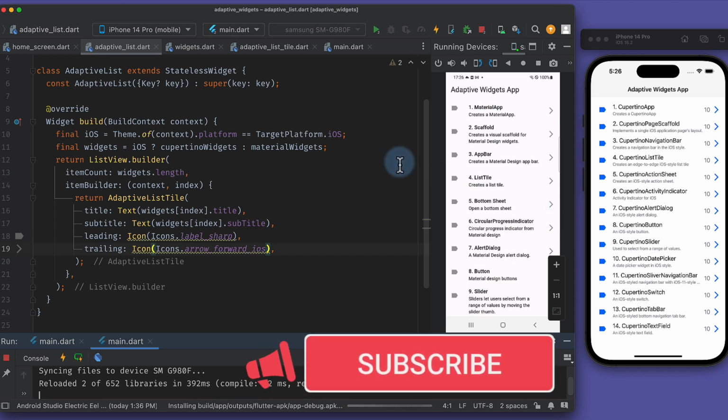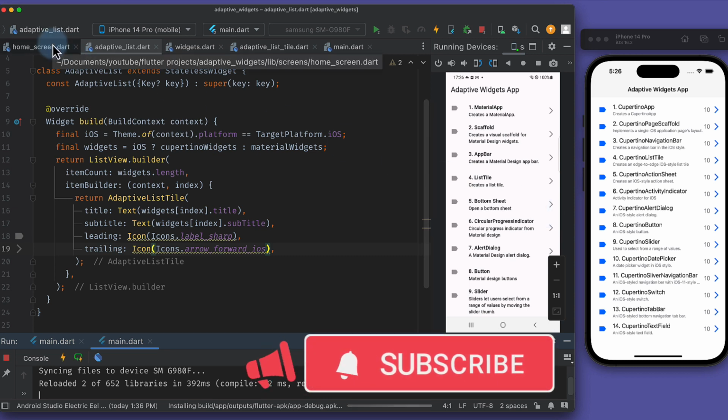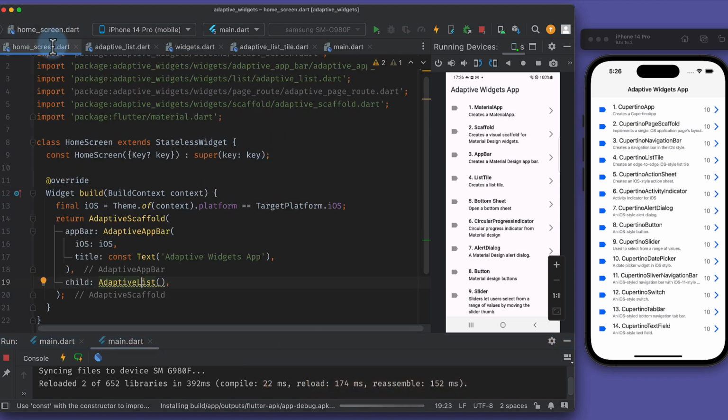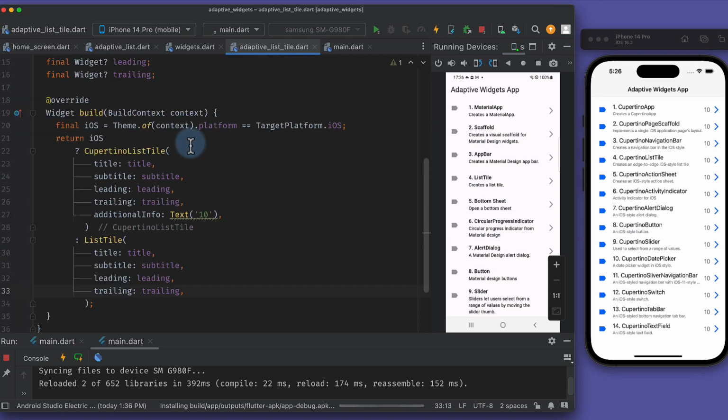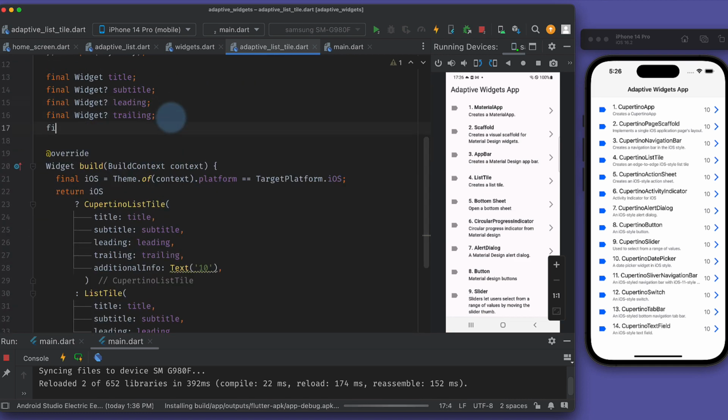Now how will we do that? So in my opinion, if we go to adaptive list style again, basically let me just supply this additional info from here as well. Final widget.